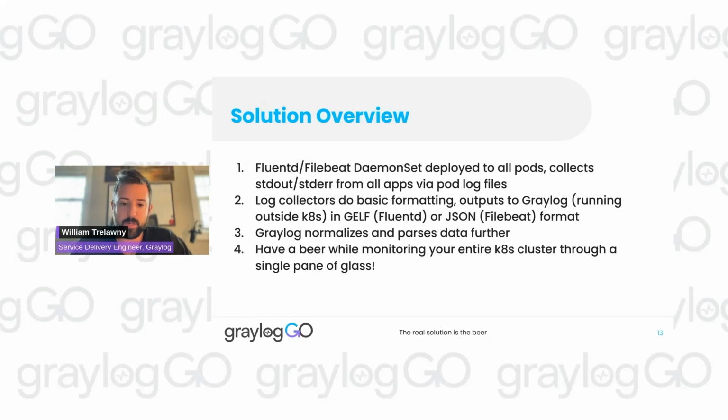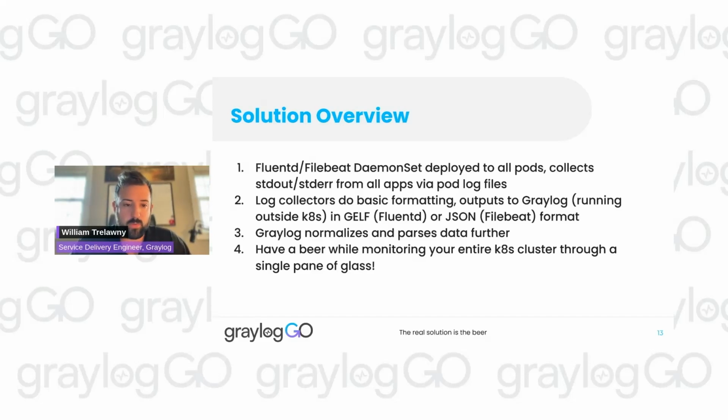Fluentd is going to output in GELF format, which is the Graylog Extended Log Format. And it's wonderful that Fluentd supports GELF by default out of the box. Filebeat doesn't, but that's fine. I mean, it's an Elastic Stack product, so it kind of makes sense. But JSON is fully supported by Graylog as well, and Filebeat will use the Logstash output, and just like we do with any Filebeat deployment, we have the Graylog server as the Logstash output.